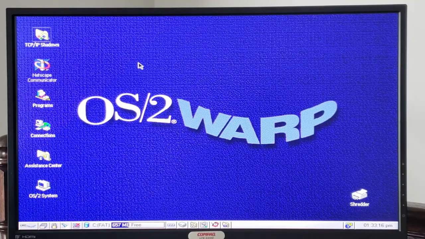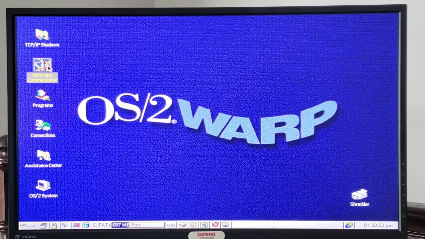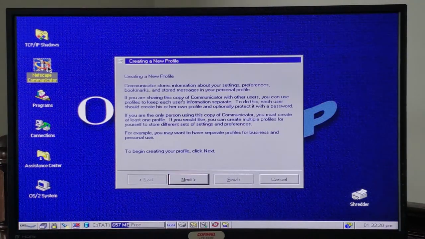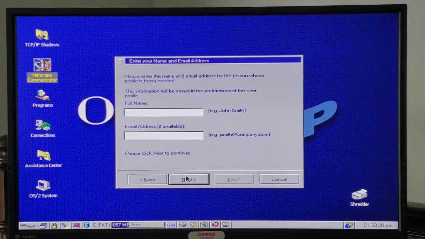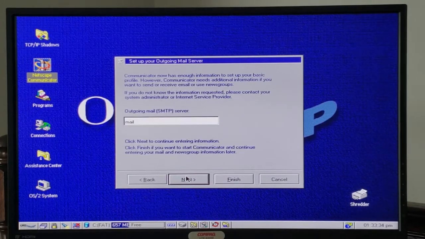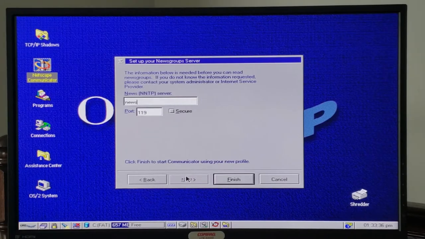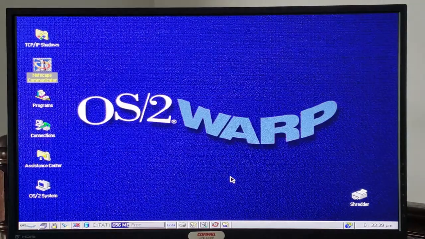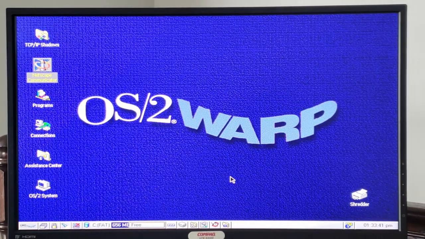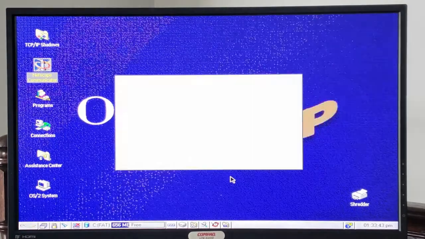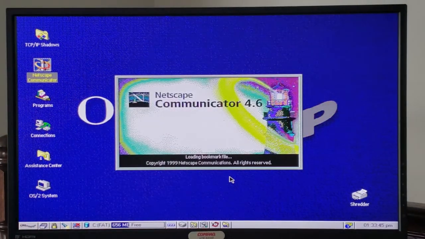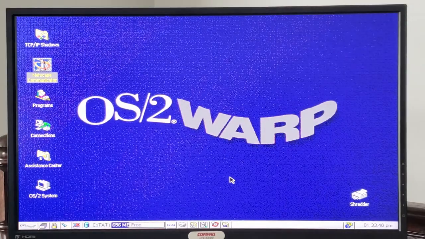Now, of great interest on the desktop, we have Netscape Communicator installed. When was the last time you saw that? So in OS/2 2.3.0, they had an IBM web file viewer, as I recall, and it looks like now we have Netscape Communicator installed. And actually, several of the installation packages for OS/2 rely on using Netscape Communicator. There's a Java add-on, which requires it, amongst some other things. So Netscape Communicator is actually used to install some programs by using Java applets.